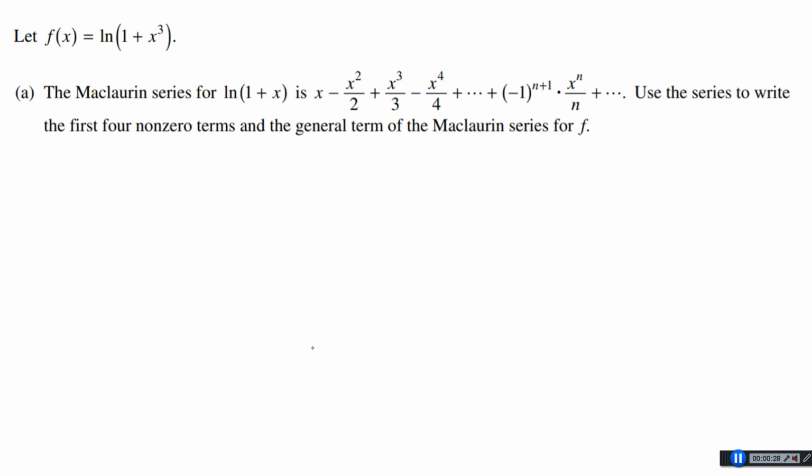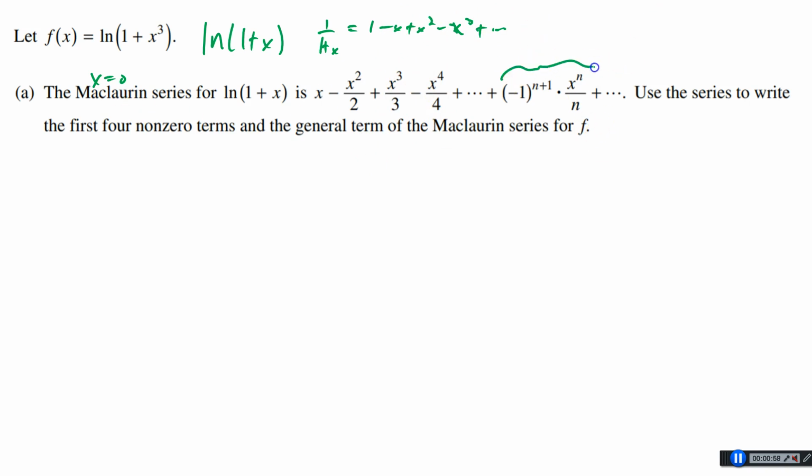So first up, we have f of x is the natural log of 1 plus x cubed. Now, one of our building blocks that we had was the natural log of 1 plus x, and they actually give us the Maclaurin series for that. So Maclaurin, remember, centered at x equals 0. They tell us the Maclaurin series for ln of 1 plus x is x minus x squared over 2 plus x cubed over 3 minus x to the fourth over 4, and so on. And that comes from the fact that 1 over 1 plus x, remember, was 1 minus x plus x squared minus x cubed, because that's geometric, right? This is the antiderivative of that one. So they give it to us. That's very nice of them.